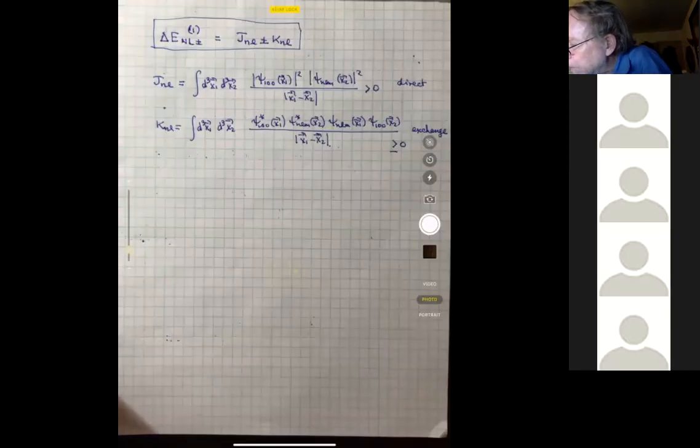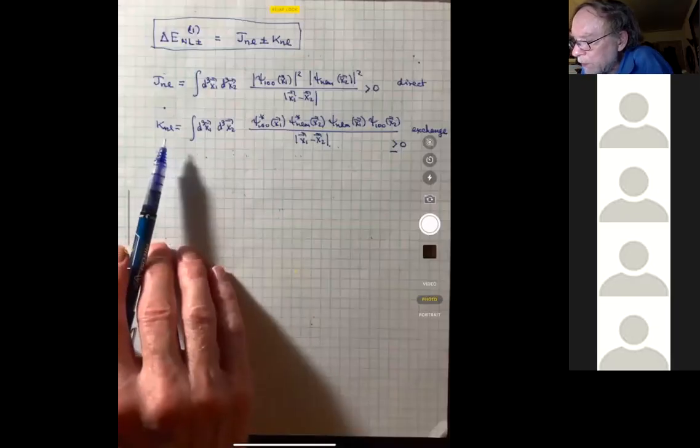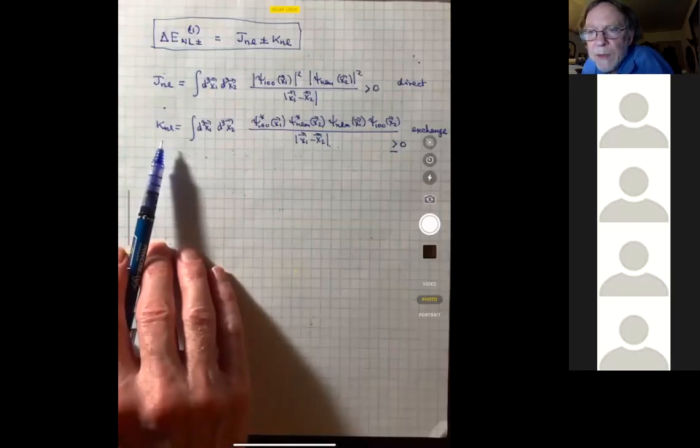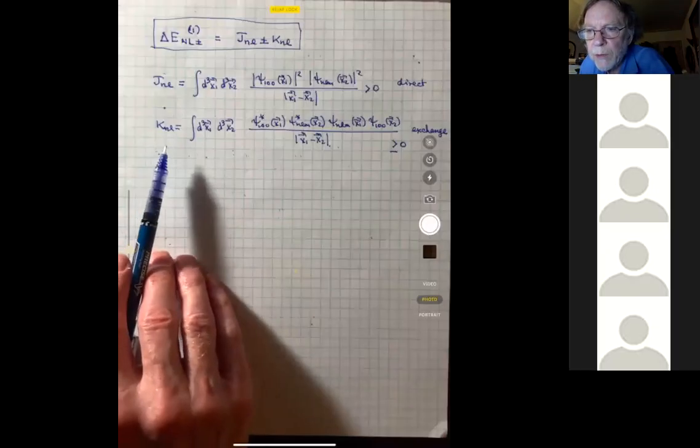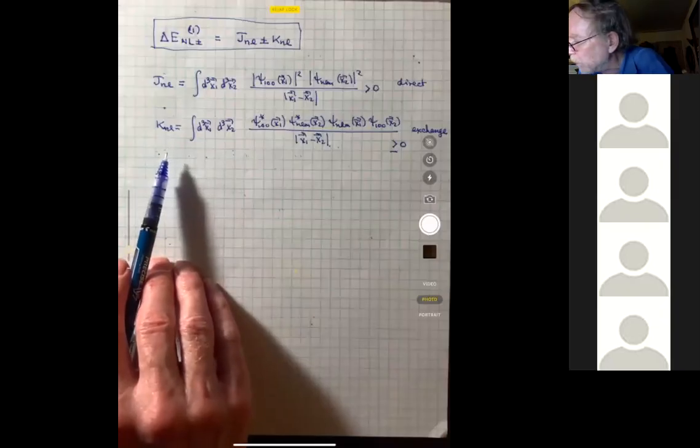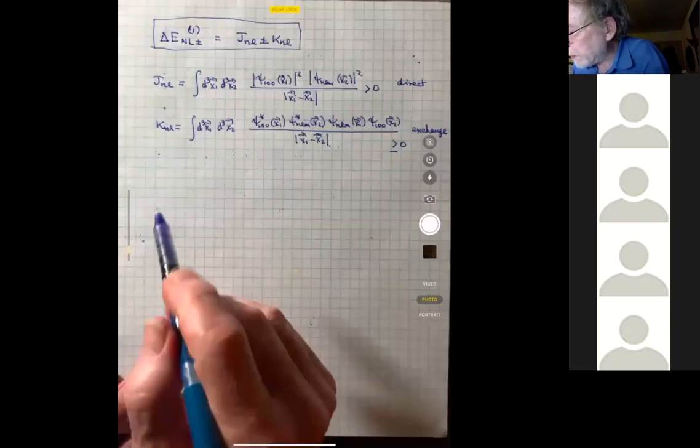Okay, so both these integrals are real and positive. The positivity of the exchange integral can be proven by means that I prefer not to go into, partly because there's a good physical reason for it, which I'll tell you about as soon as I can, and it's important physics. So we'll see why the exchange integrals are positive. All right, so what does this do for the excited states then?